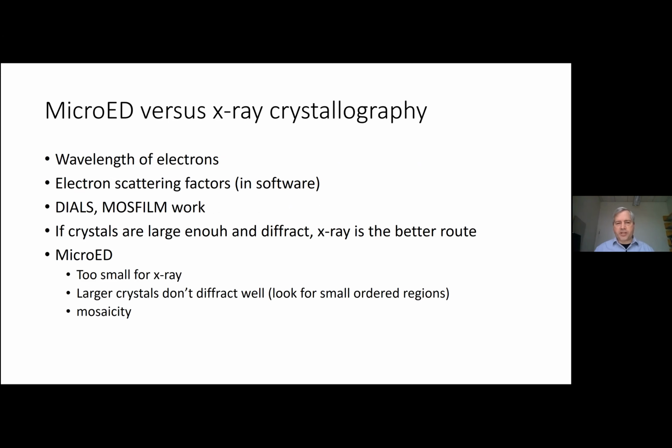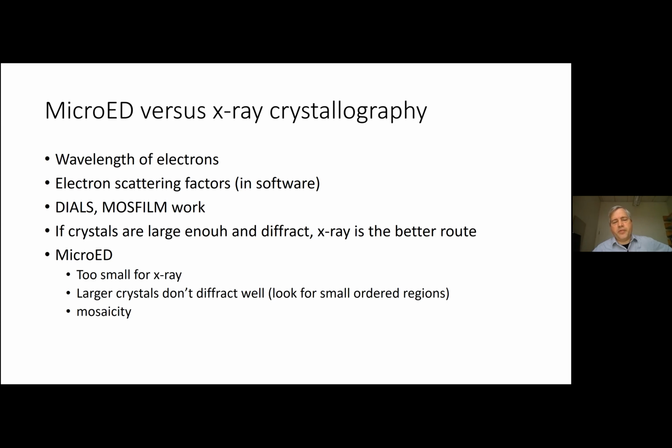And then versus X-ray crystallography, it's basically a very similar experiment once you've collected the data. You have to worry about the wavelength of the electrons, which depends on the voltage, whether it's 200 or 300 keV. And you have to use electron scattering factors, but that's built into a lot of the X-ray software now. I know programs like DIALS and MOSFLM work for processing the data. I think probably a lot of the packages have now built them in because it's become enough of a popular technique.